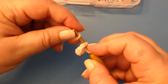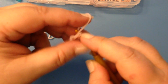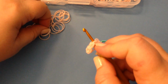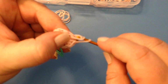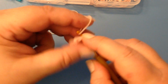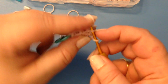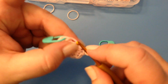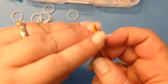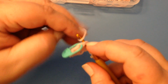Go back through your first stitch. You're doing another single crochet in there, which means you're doing 2 single crochets in the same stitch. That's called an increase. And we're going to do that in every single stitch. So we're going to end up with 12 stitches because we're doing 2 stitches in each of the 6 stitches. So we go from 6 to 12. So there we are, we're at 12.